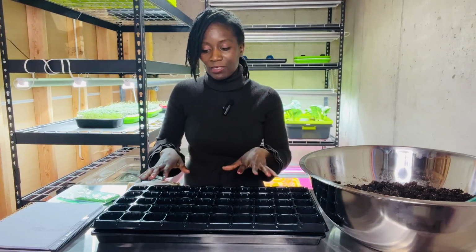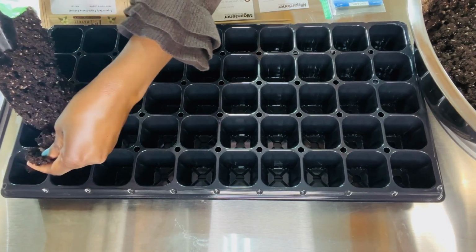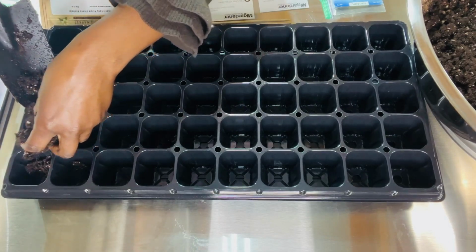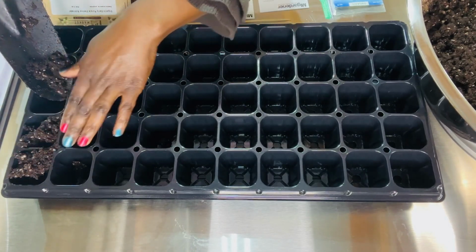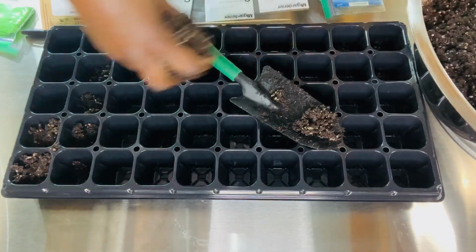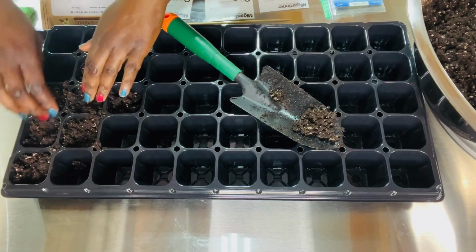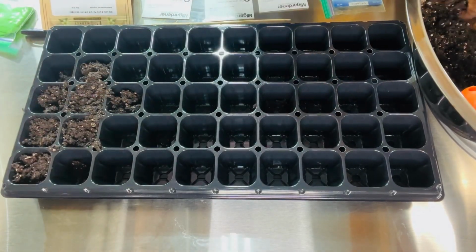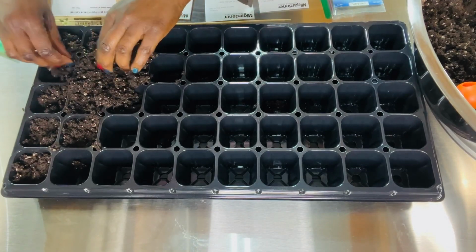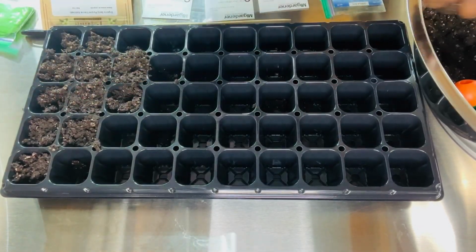So let's just go ahead and fill these cells up so that I can put the seeds in. Actually, I'm going to feel how much moisture is in it. It's still pretty well moisturized, but I'm going to use all of these seed cells, so I'm going to go ahead and fill them all up. You know what? Sometimes it's just easier to go ahead and just use my hands. I can control where everything is going, so I'm just going to use my hands. Why not? It's just so relaxing working in the garden and getting your hands all into this.